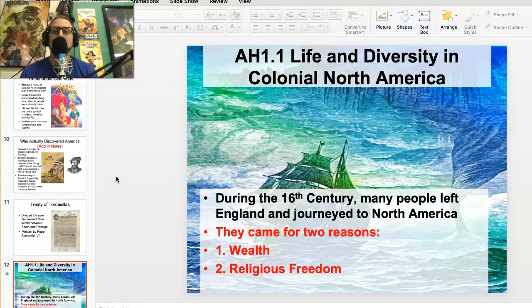So why did people come to America post-Columbus? Why did the British and the French choose to colonize what we now know as America? Two reasons: wealth and religious freedom. And not just wealth, but in particular, the wealth that land brings in new resources. Land is the most valuable commodity in the world because it's the only thing that they're not making any more of. There's a finite amount of land, and we have what we have on this earth.